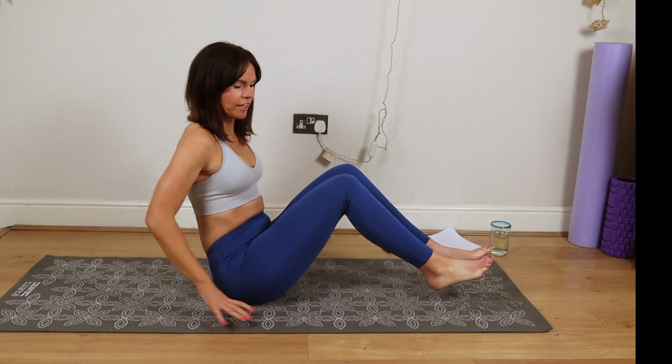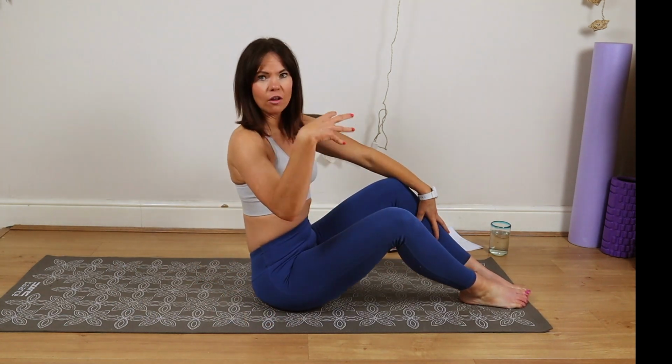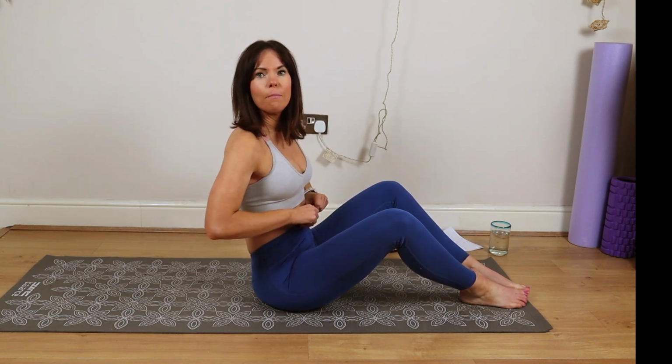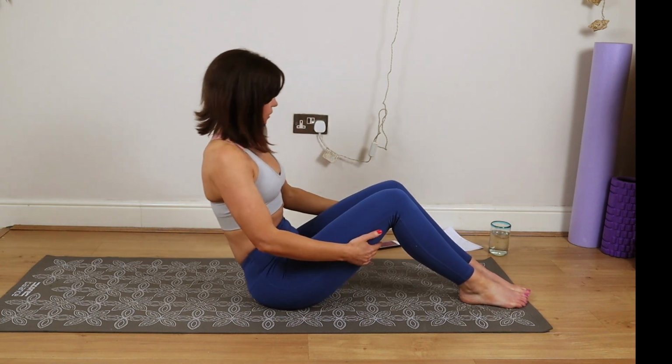So day two of the 7-day ab challenge. Let's get straight into it. Five exercises. We're going to run through them twice, 50 seconds on. We are working on the transverse muscle today. The transverse wraps around the abdominals, holds your belly flat, acts like a belt. That's the one we're going for. So 100 in boat. Let's get started.